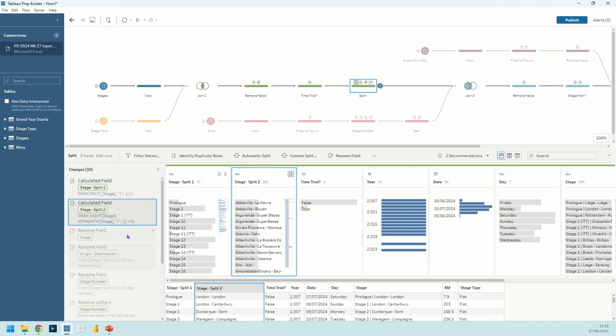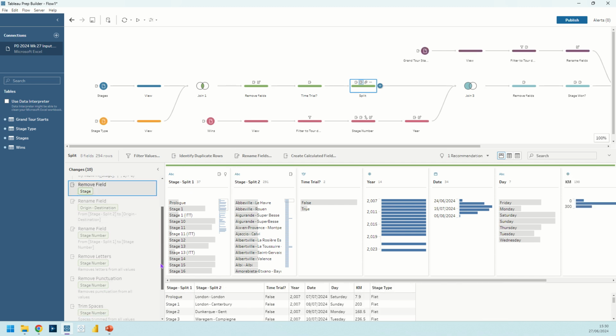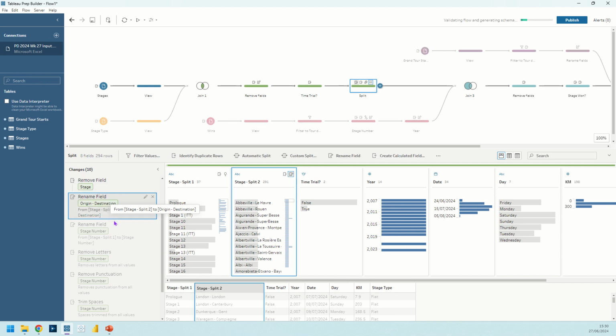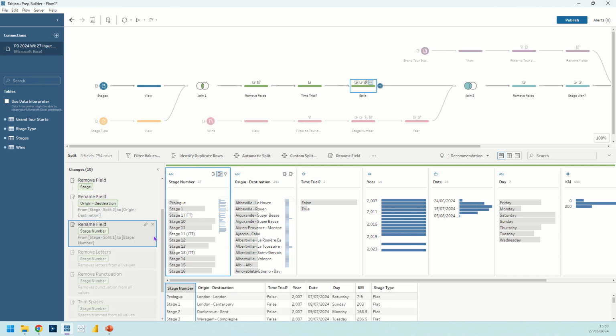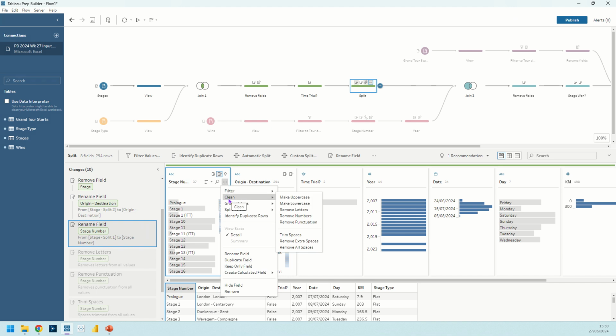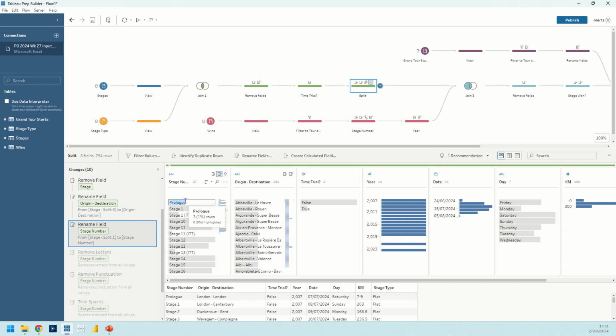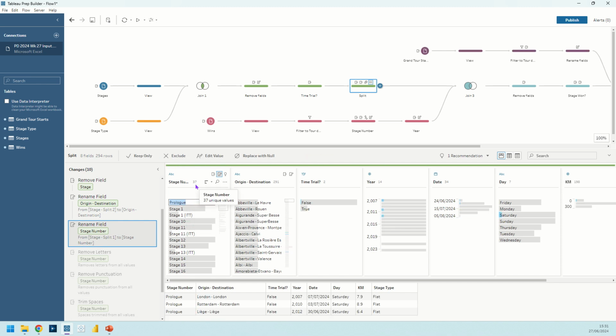So we can get rid of that original stage field that we created the split from, and we can do a little bit of renaming there as well. And then to make sure that this is just a numeric field, we can go to the options here and go to clean and remove all the letters, as well as removing the punctuation, and then also trimming the spaces, so we're just left with the numeric values. For the prologue, we will need to make that 0 by just double clicking, overwriting with a 0 there.